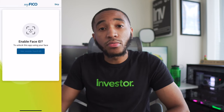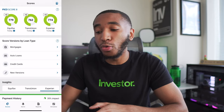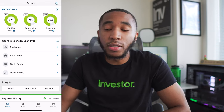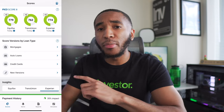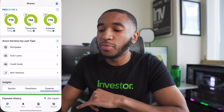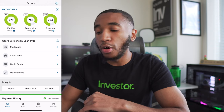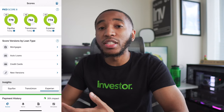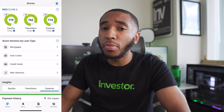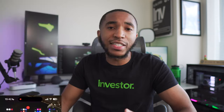There it is — my FICO 8 score. I can see my FICO 8 score across all three different credit bureaus right here in the myFICO app. Let's go over to Credit Karma for a quick comparison to show that the scores are not the same. My Equifax is 779, TransUnion is 762, and Experian is 774. Credit Karma uses the VantageScore system, so my scores there are probably going to be a little bit higher, but it still matters because we need to know exactly what our score is to get approved for a loan.